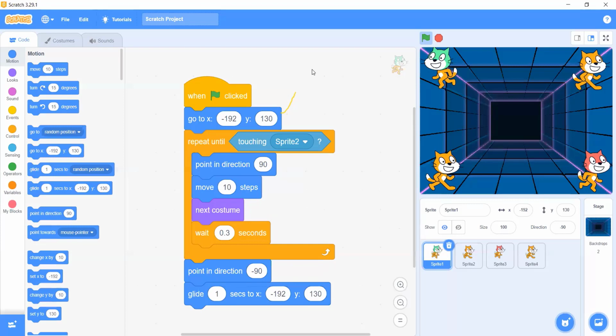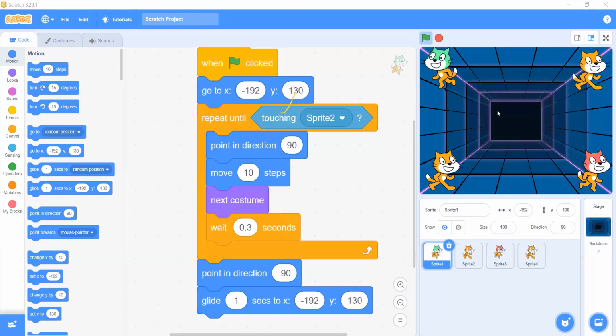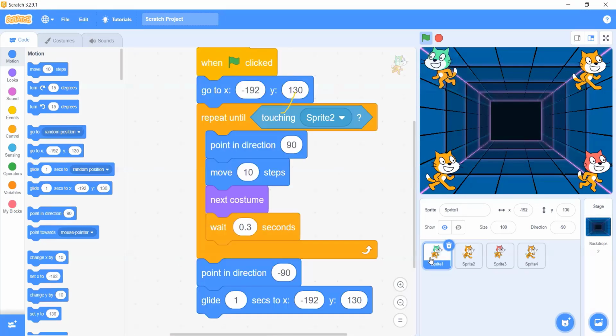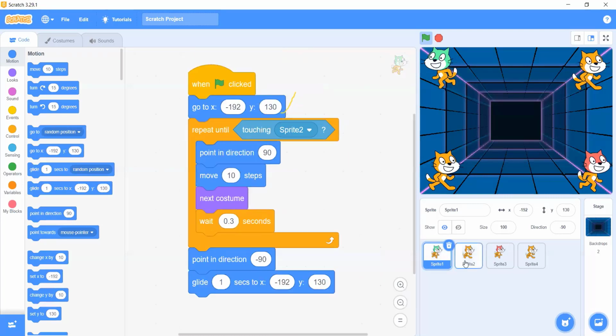Okay, now for the second one, now for this other one, the sprite 2 to move, please see what I want to do. Please follow me closely. For the other sprite to move, although it is advisable for you to click on it and start all over again, what I will just do is copy the code that I have here on the first one and paste it on the second one.